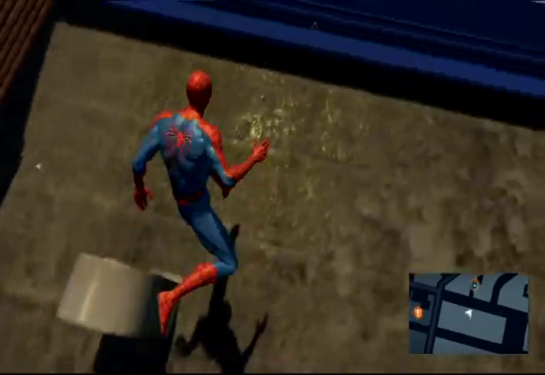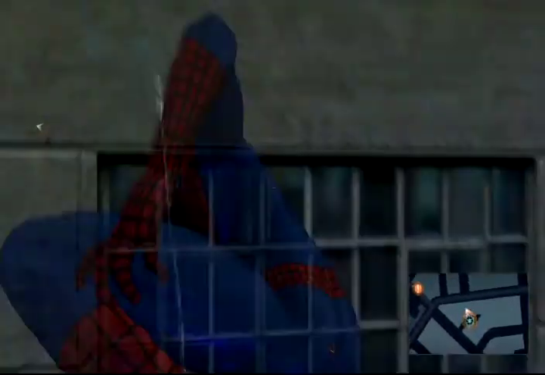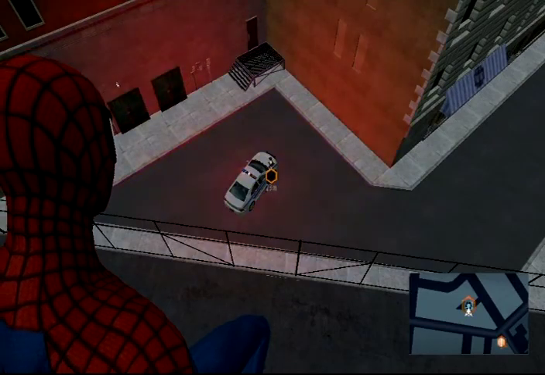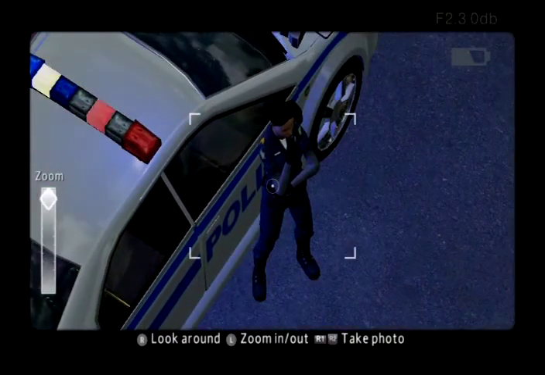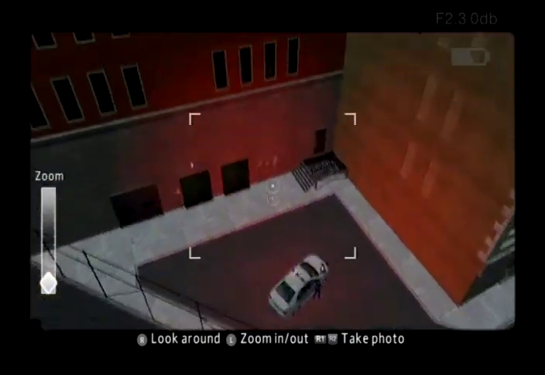Okay, no reason to complicate things. Might be on the ground. Yeah, it's here in this, crawl. Okay, I can crawl. I'll run. L3 to perch. Sorry, the left stick to perch. There we go. Camera mode. But you got a camera mode in this game, too. Don't try to lie. Is that the picture I want? I don't think that's the picture I want. Go the other way.